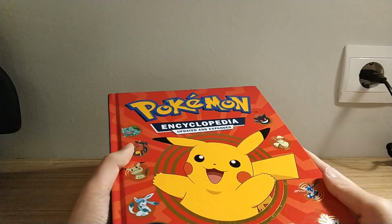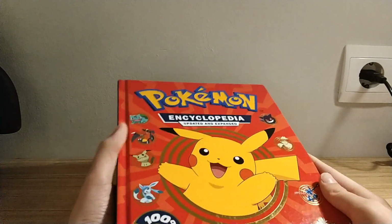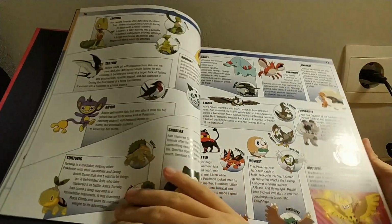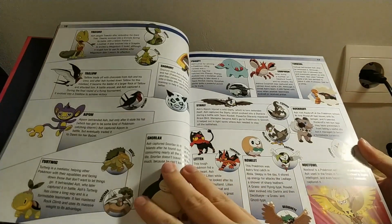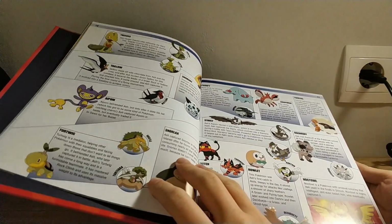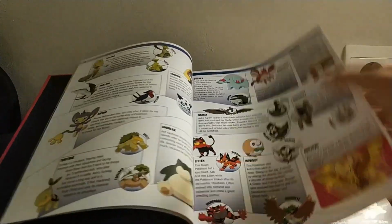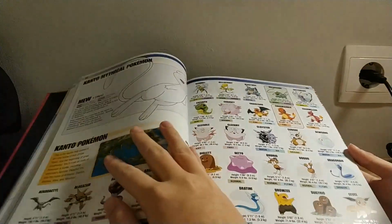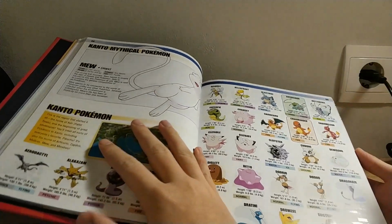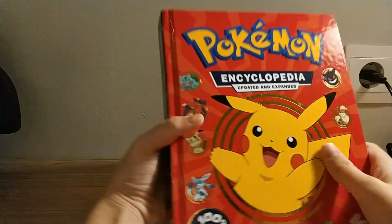We're gonna first review the Pokemon Encyclopedia. This book has all the knowledge about Pokemon, from the anime series till now. See, we have Rowlet, we have Starly, Ash's Pokemon. A lot of facts and knowledge about Pokemon, so everything you need is from here. There's no Gen 9 yet. It's only until Gen 1-8. So, here's the back.